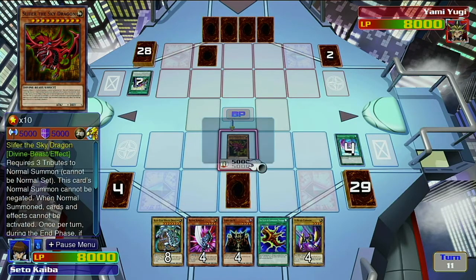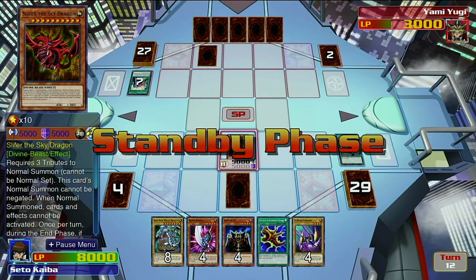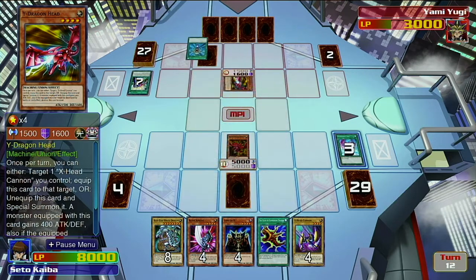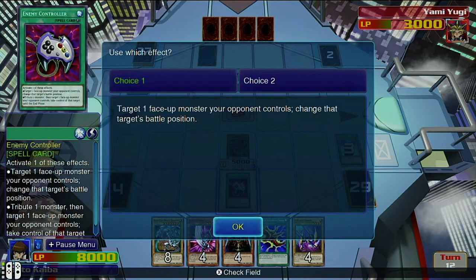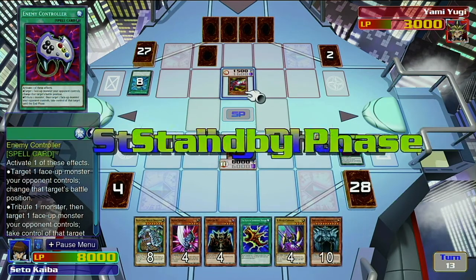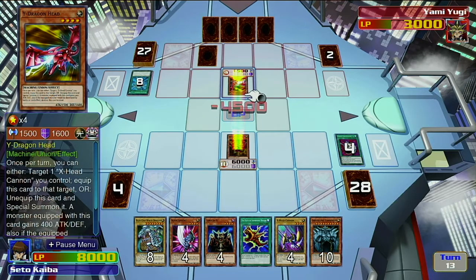Case in point. Eat 5,000 attack points into your life points. Now what, huh? Should have left me with Obelisk. Battle position, yes. Up. You lose, Yugi. Ooh, and I drew Obelisk as well. And there we go, Yugi is beaten.